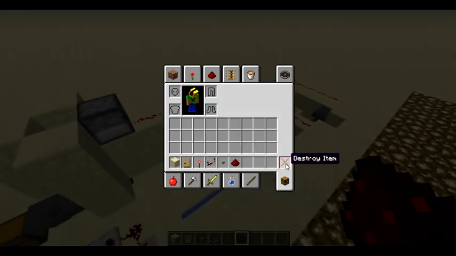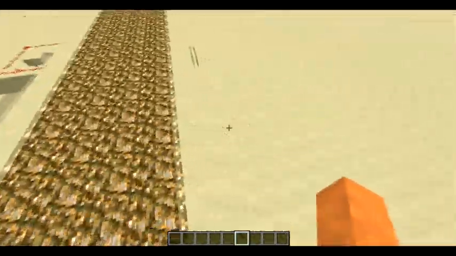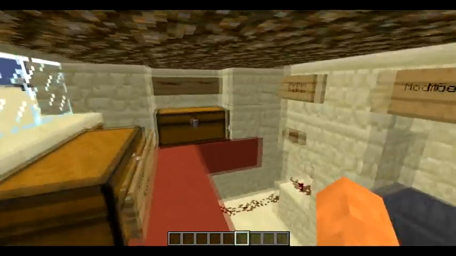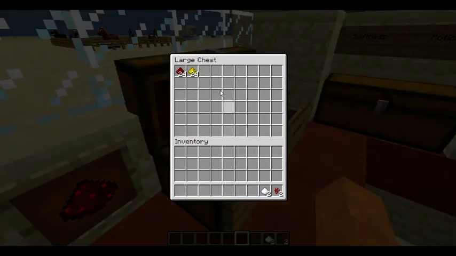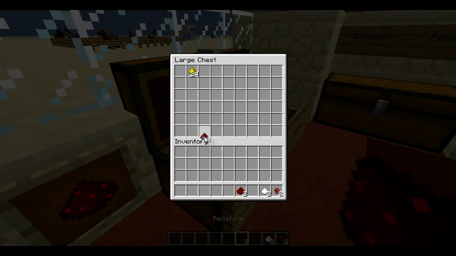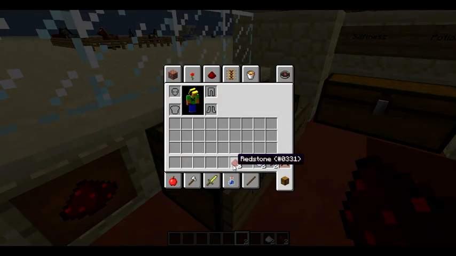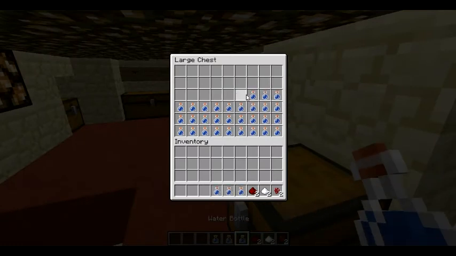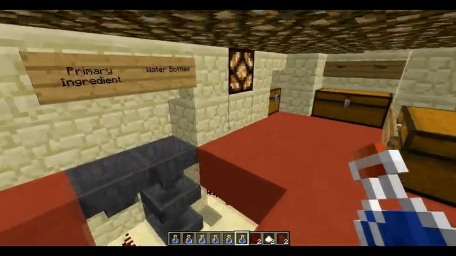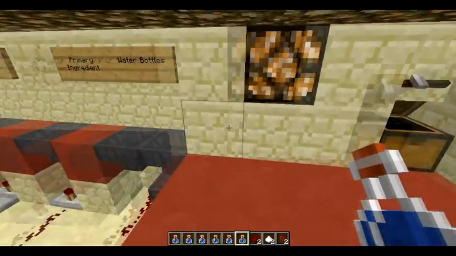So if we actually brew a potion, I'll show you what this looks like. So if we're gonna brew a swiftness potion, I guess we'll brew 2 sets so I can actually show you everything that happens. We'll use glowstone, and we're gonna need 6 water bottles. 2, 3, 4, 5, 6. Okay. And what do I have in here? Okay, water bottles.